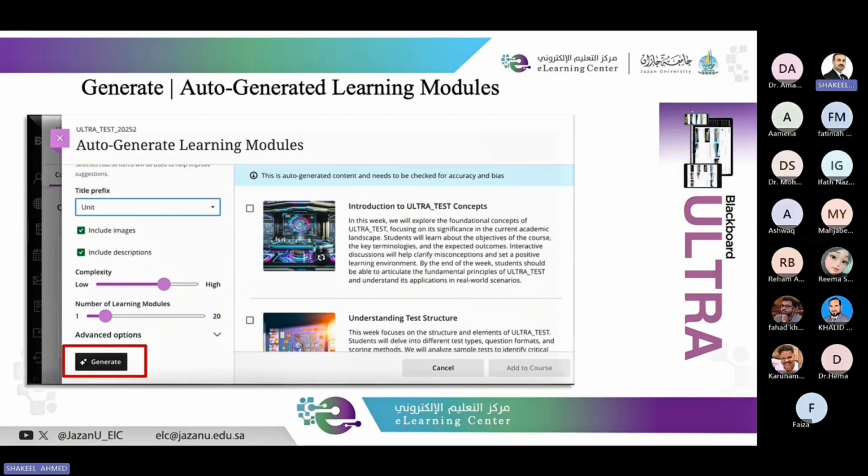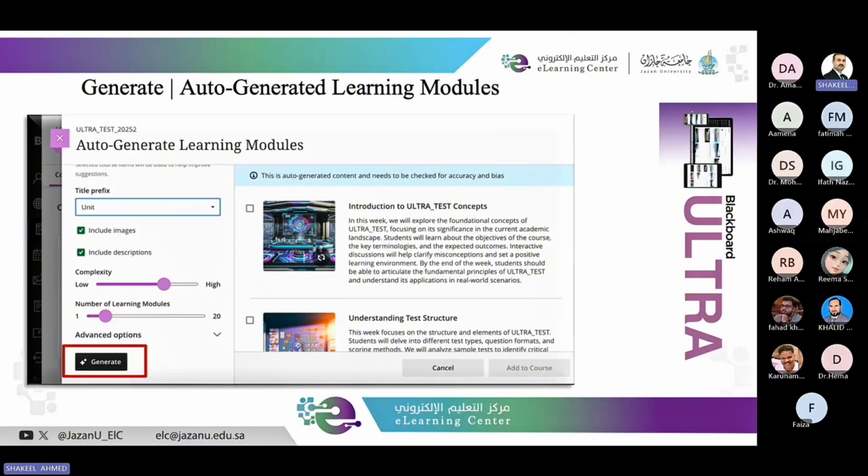But if you slide this pink bar to the right side, the chapters or the units or the number of weeks can be increased from 1 to 2, 3, 4, 5 up till 20. So it's up to you how many chapters or units you want in this description area.